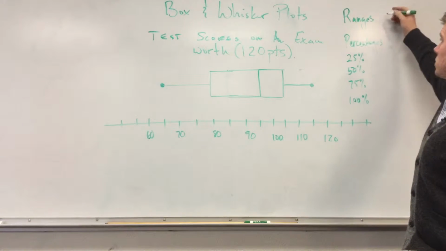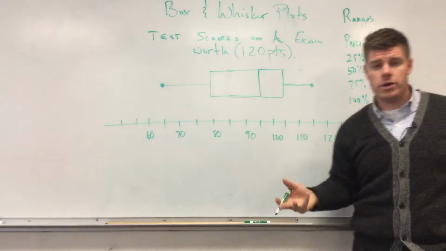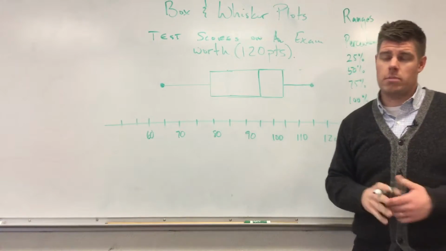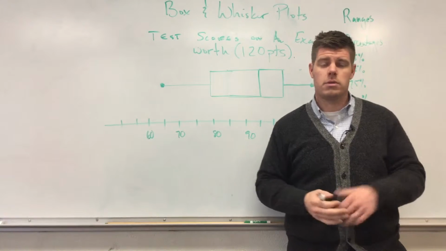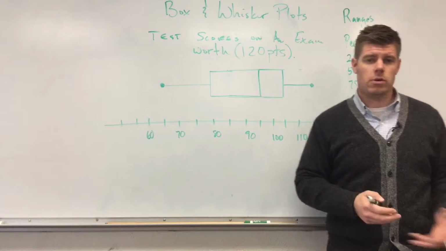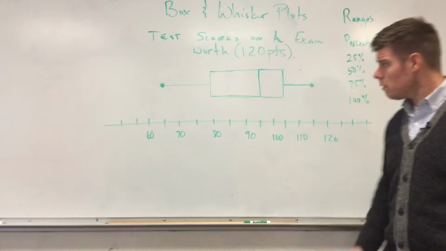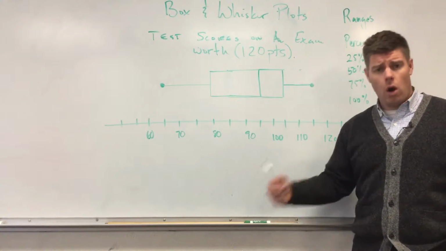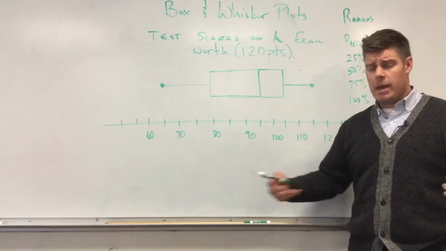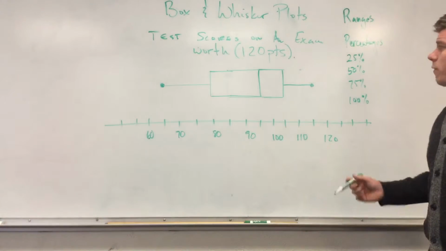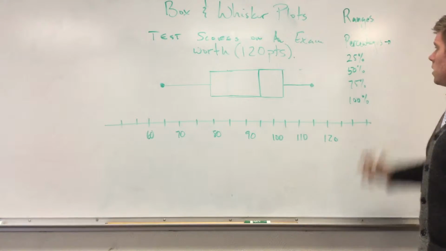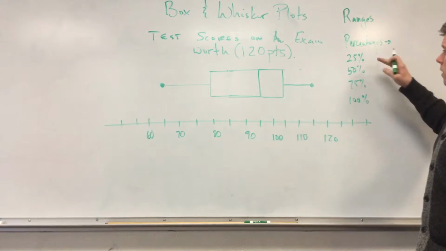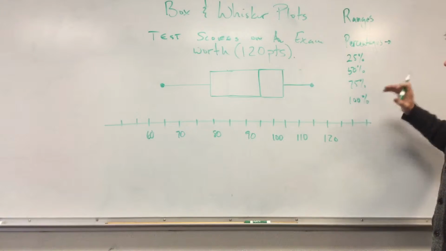So ranges are literally, you take one number and subtract the other one. So you talk about what's the highest number you want to go up to, and you subtract the lowest number you want to go down from, so you can find a range. So what I have here is a very quick example of all the things I can do to interpret a box and whisker plot. So first of all, let's just talk about percentages. So percentages, we have 25%, 50%, 75%, and 100%.